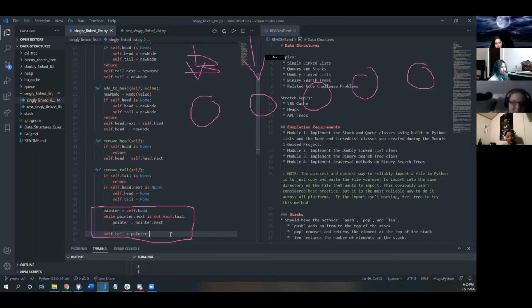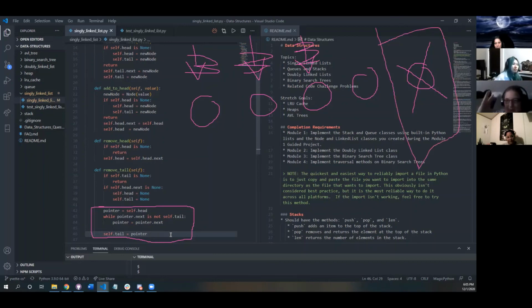That means the previous node becomes the tail, and the original tail pointer is no longer there. Now the thing about lists, because this is operating in memory, is that this node still exists. It's just that nothing is pointing to it anymore.